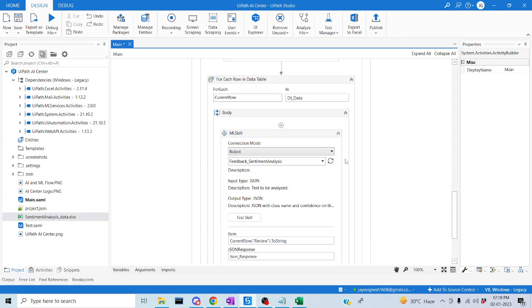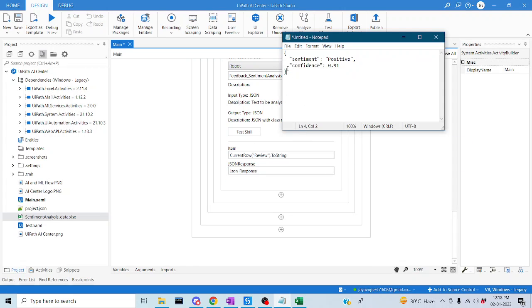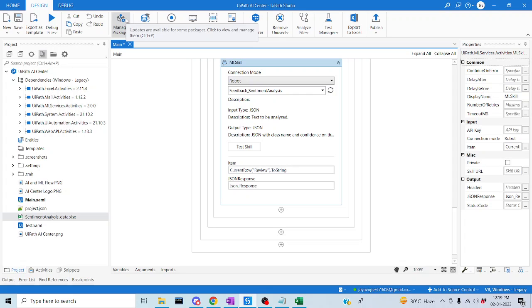So what do you have to do? We have to deserialize the JSON. Basically, if you are using this particular activity and you do a write line, it will not come in the particular JSON format. So to make it a JSON format, we have to use a deserializer. I hope I missed mentioning it in the prerequisites.